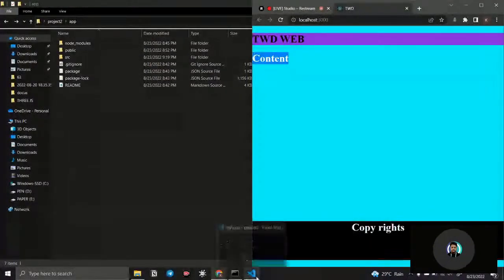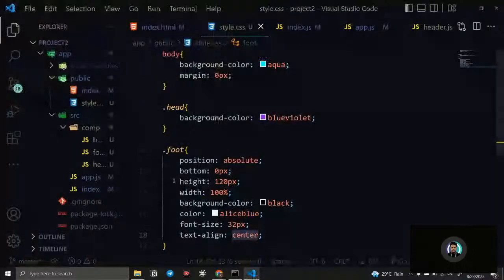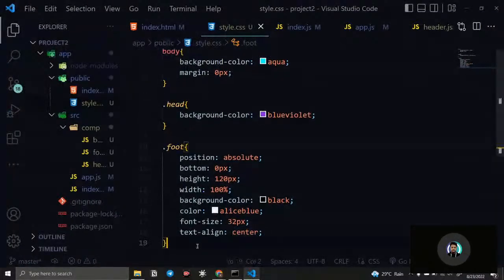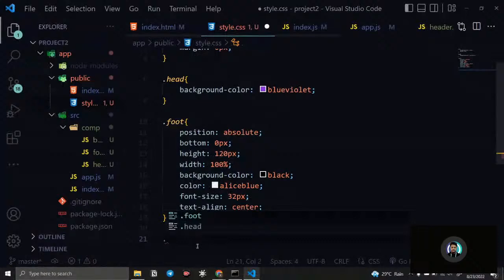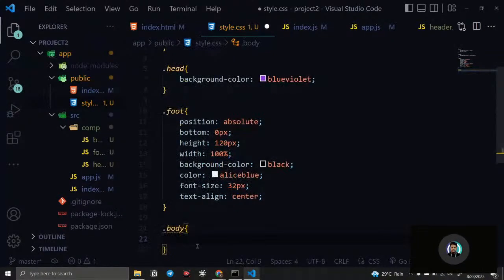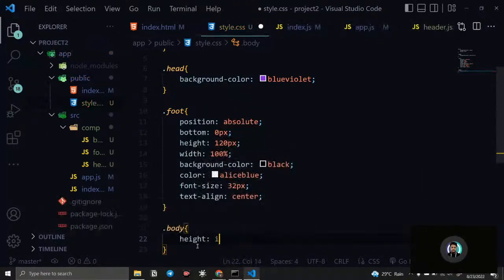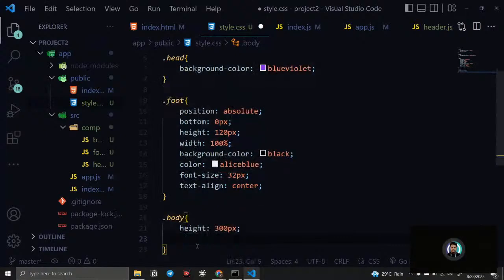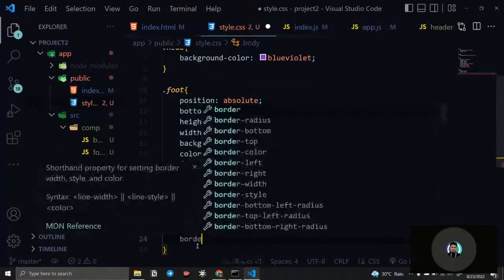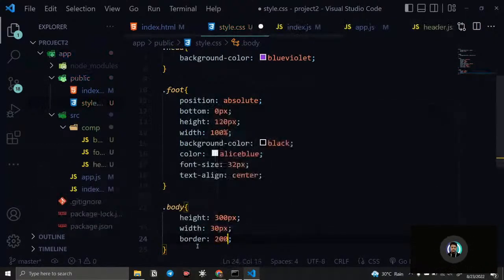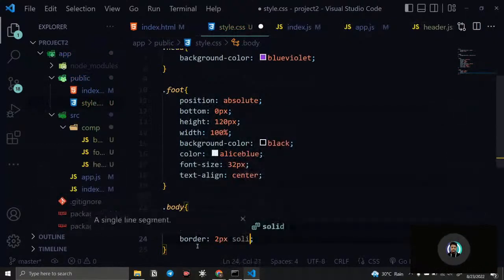So we can give a styling. For example, I'm just going to give a basic height and all. This is going to be the body, and I'm going to say height is going to be 300 pixel, and width is going to be 30 pixel, and border is going to be 2 pixel solid black, right?